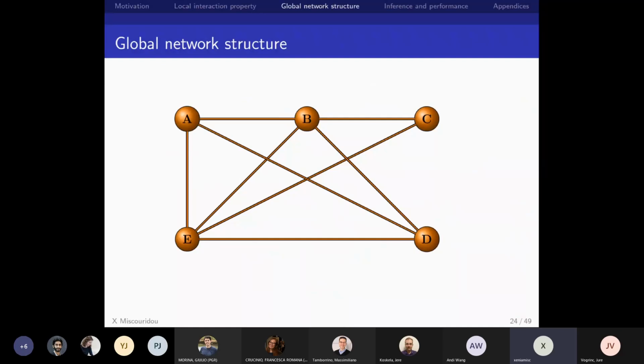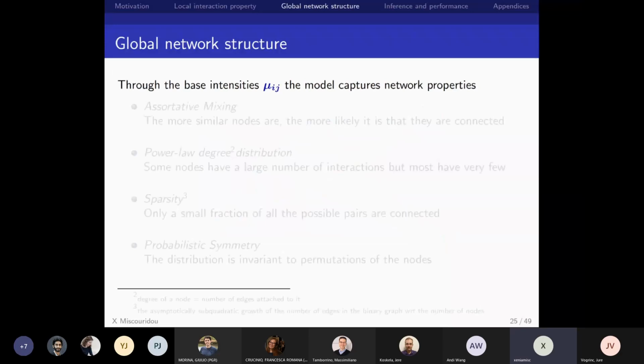So when I say graph, I have explained how I model the direction and the times of the events between any single pair. Now I care about how nodes are connected in the first place, and also which properties I observed and am interested in modeling through that mu ij. Whatever I'm going to explain now is modeled via the parameterization of my mu ij parameter in the conditional intensity. Through the parameterization of those base intensities, we particularly target these 4 properties in a graph.